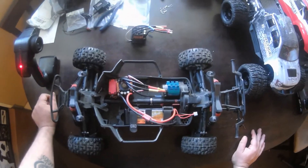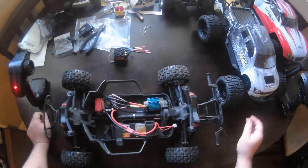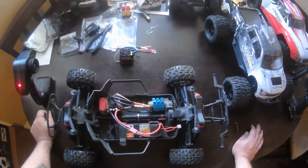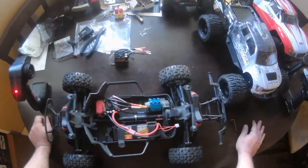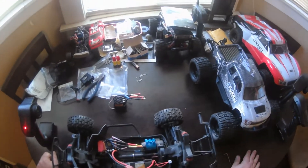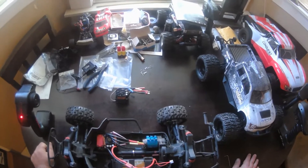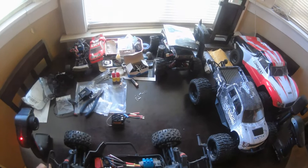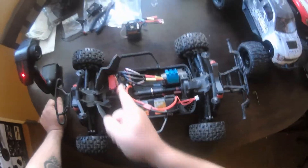It felt like I just put a 3S battery in, and it's the exact same battery. I'm going to finish installing this and we're going to go for a run. I have a motor coming too — I'm going to run it with this motor a little bit, but this motor is going to go in something else, something real light. It's 5200 KV, so it's going to go in something real light with a big speed controller and something real fast. I also have a 550 size 4300 KV — it's a 3656, similar to the BLX motors Arrma used previously before they went with the 3660. They were using a 3656 3800 KV, and this is a 3656 4300 KV, which I have coming in, and it's going to be paired with this ESC.